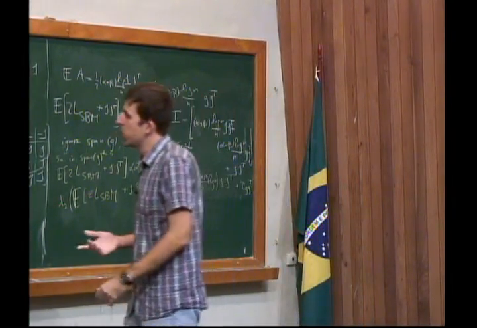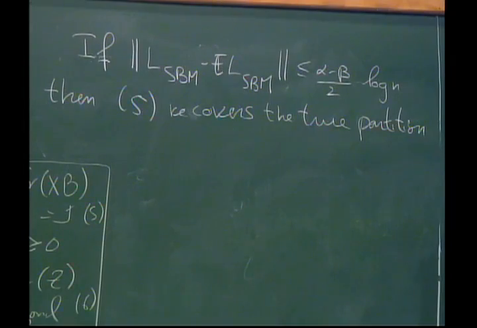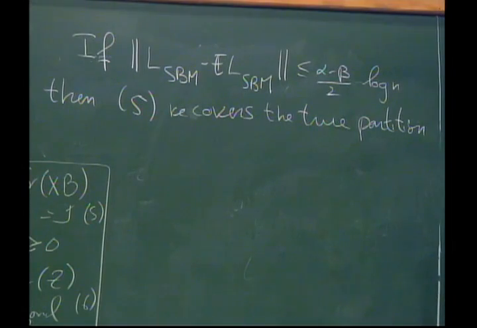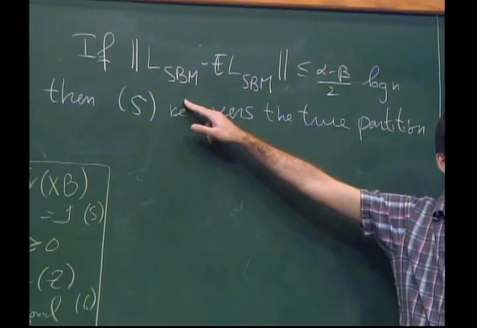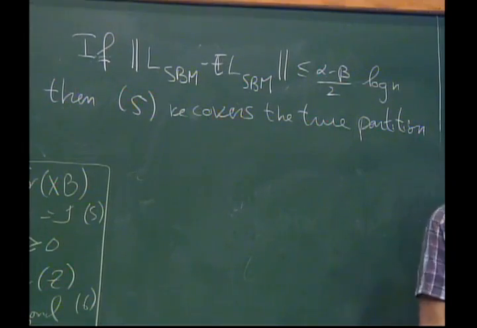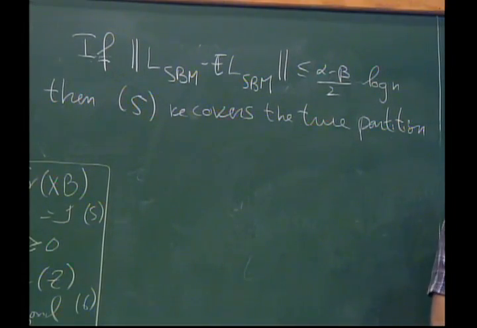Okay? So at this point, all we have to do is a matrix concentration inequality. So matrix concentration inequalities are results of this type. In normal concentration inequalities, you have some random variable, and you control how far away it is from expectation, say. So you have a sum of Bernoulli random variables, and you just want to say that they concentrate very well around the expectation. Here, this is done with matrices. So you have some random matrix, and you want to say that it concentrates very well around its expectation in spectral norm. So the largest eigenvalue concentrates very well, and the difference is bounded in the spectral norm.